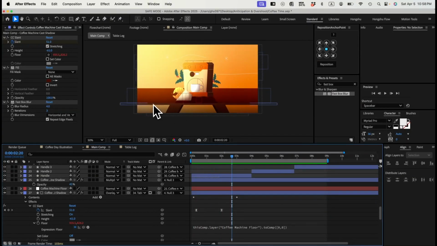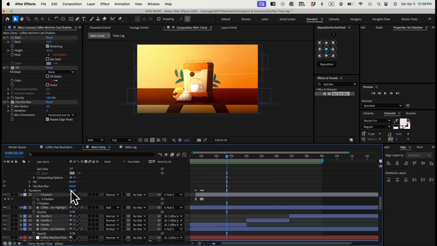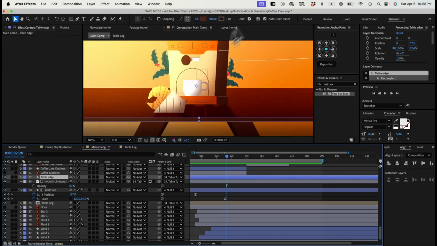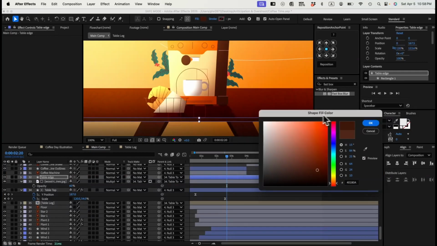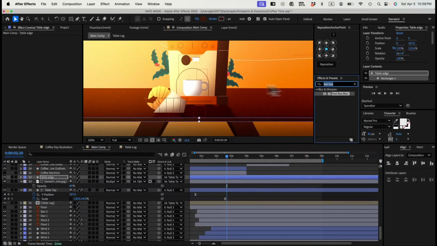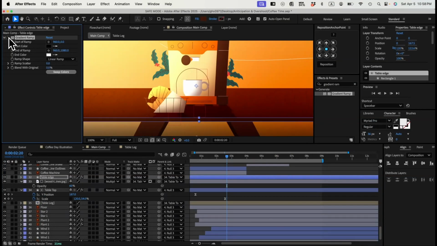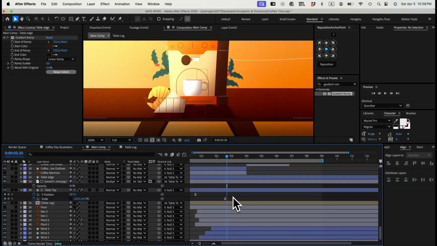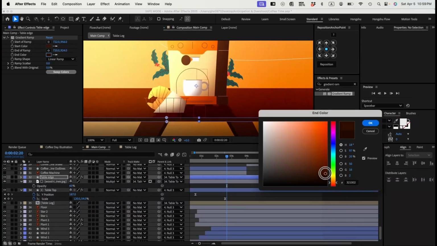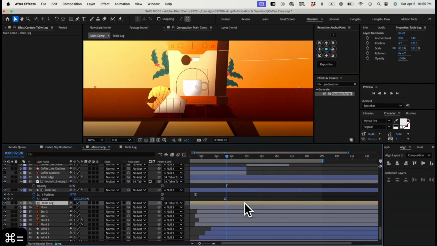I like that, but I feel like the edge of the table is missing its colors here. It's pretty faded, so I need to go to my table edge here and then change the color to a darker brown. Or I can just do a gradient ramp here. Let's do a gradient ramp. For the gradient ramp, we can sample the color here and then sample it again. Let's do it darker here. And then let's turn it on. Maybe the bottom is lighter and then the edge on the top is darker. Maybe it's too dark. Let's tone it back a little bit. Okay, I like that. That's pretty cool.